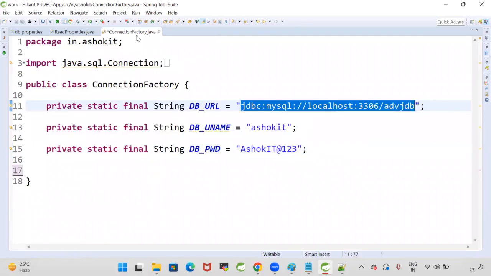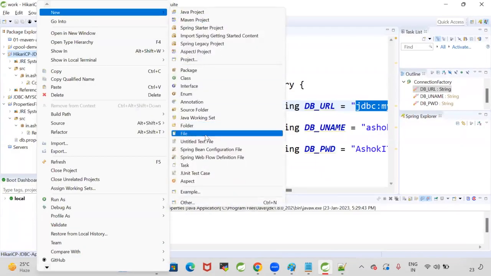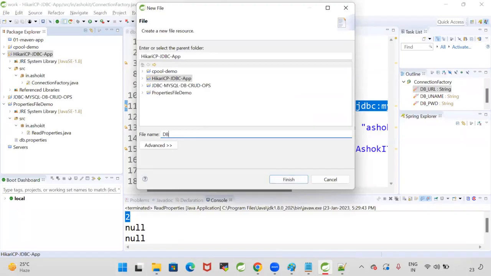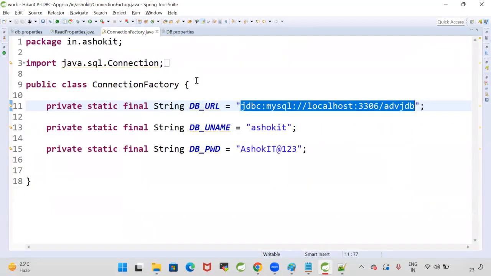Let me create one HikariCP DBCP app. Let me create a new file. I'm giving db.properties. In db.properties: db.url, db.username and db.password. Okay, so this is my URL.